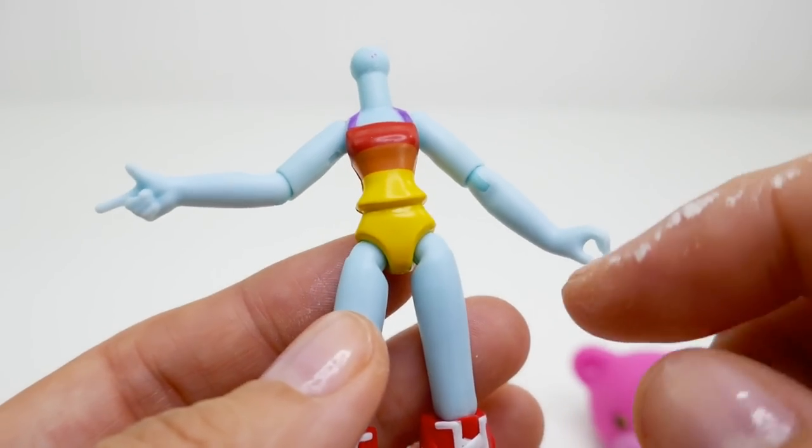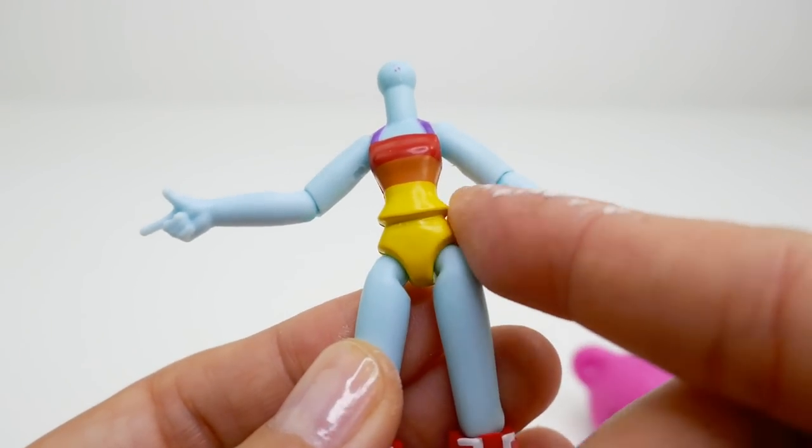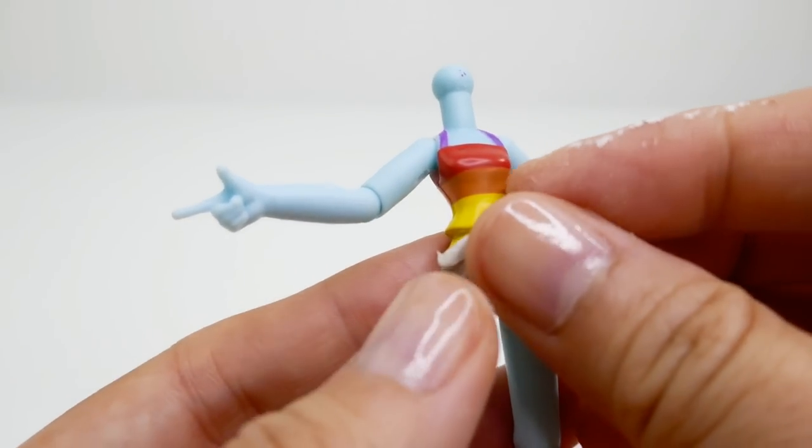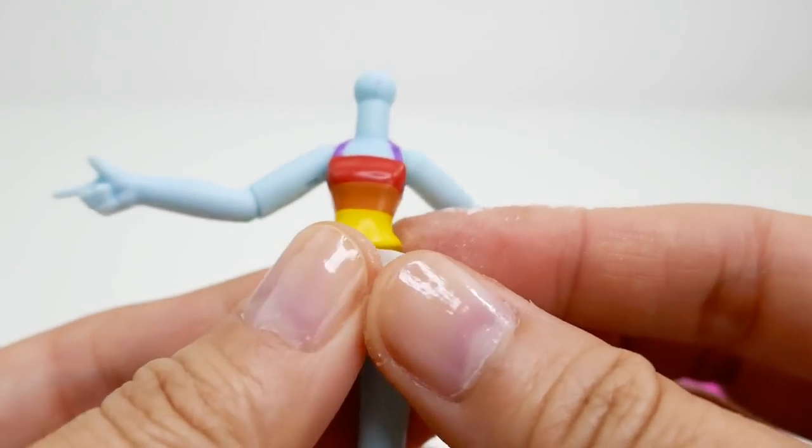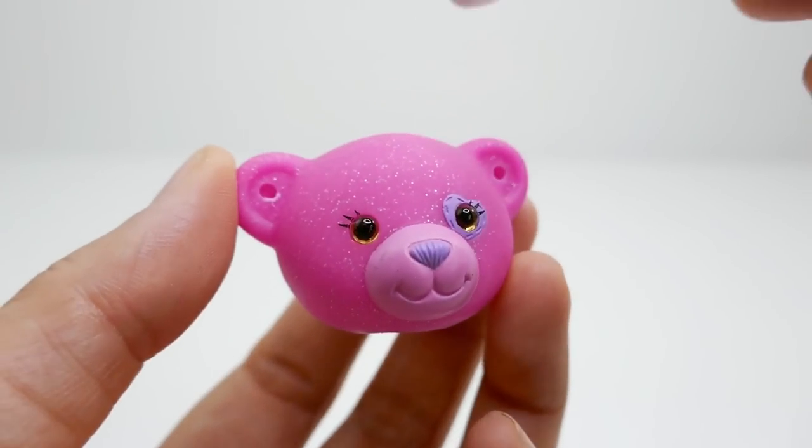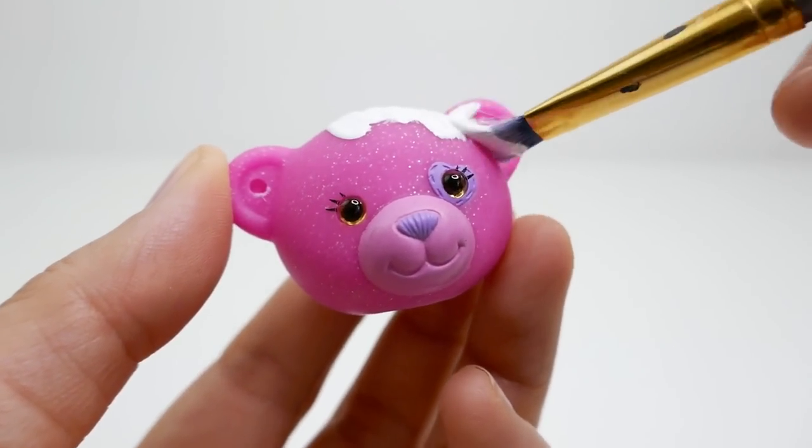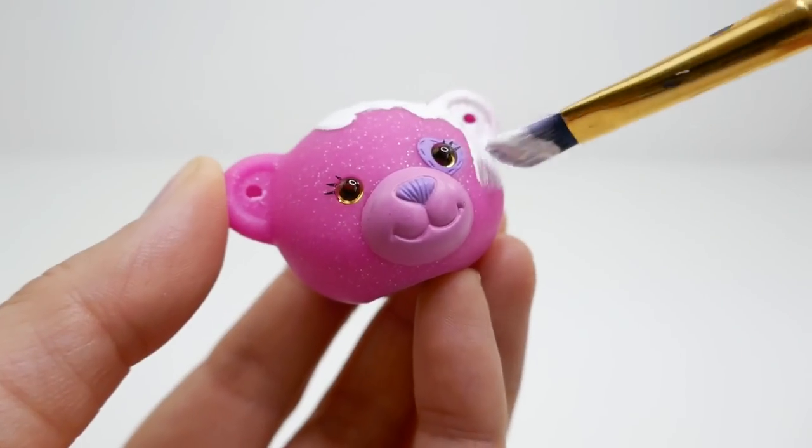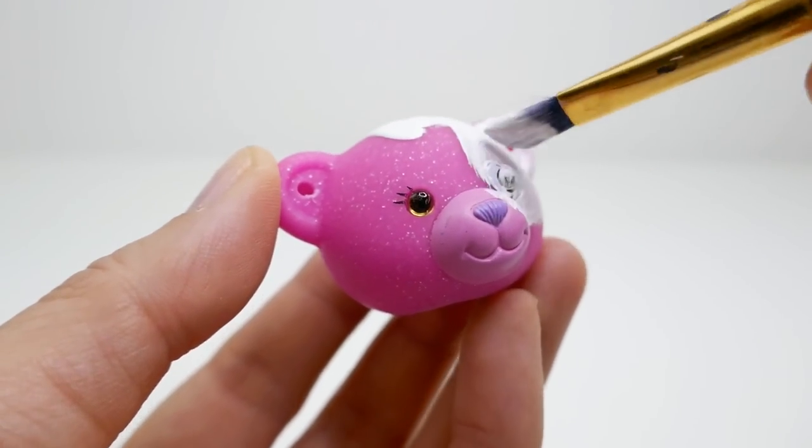There we go, looking really cool already. I'm also going to add a little bit of clay because there's this little ridge over here, so we're gonna smooth it down by adding a little bit of clay. Now we're ready to paint. We're going to start by painting a white base coat on the head. We're going to cover everything including the eyes.